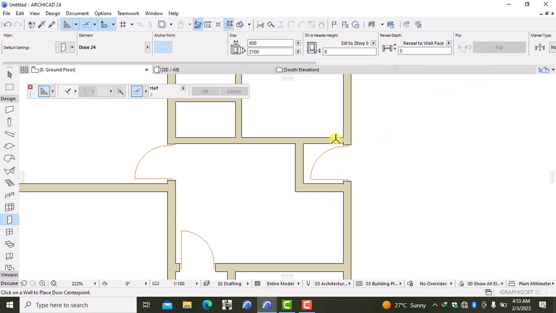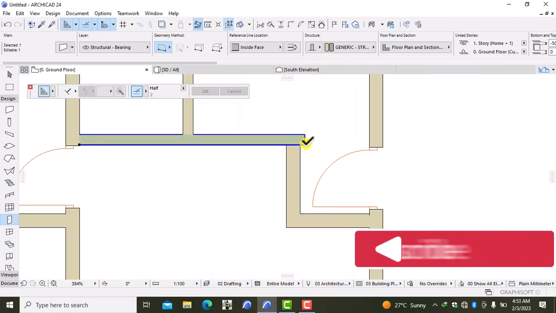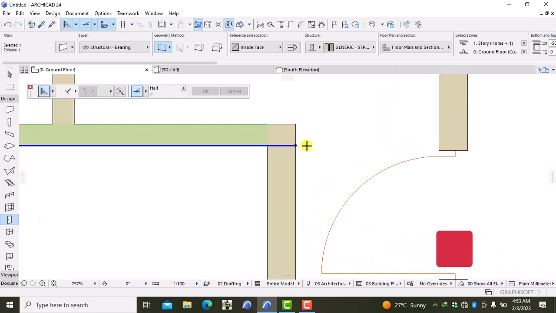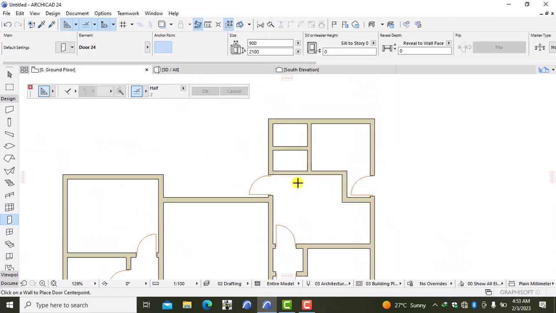So yeah, I also need to drag this particular one from here. Yeah, to there. But I need to use the same door.